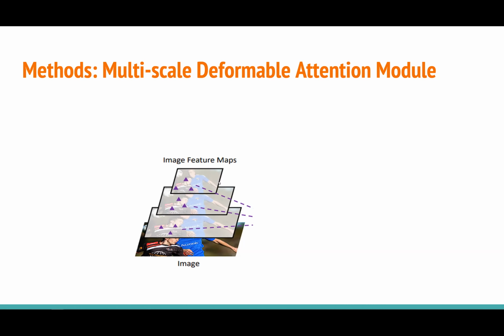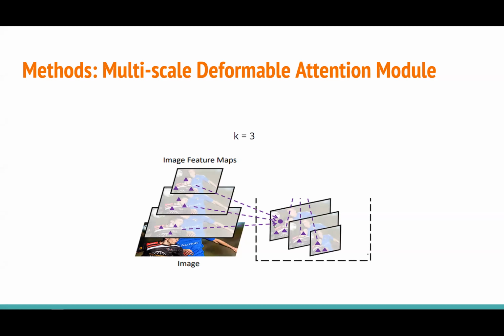The only difference between this approach and the deformable attention we just covered is that for a query, we are going to perform deformable attention on points sampled at each scale in the feature map. So for example, in order to calculate this query, if we have k equals 3, we will sample 3 points from each feature map. So we will get 3 low-level features, 3 mid-level features, and 3 high-level features. We would then calculate attention using a total of 9 sampling points.